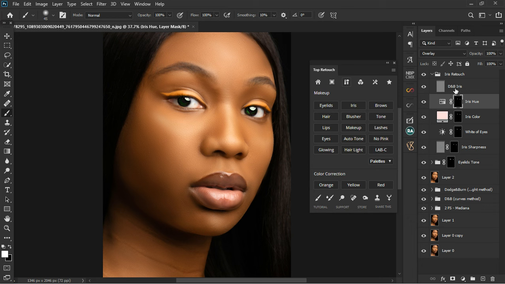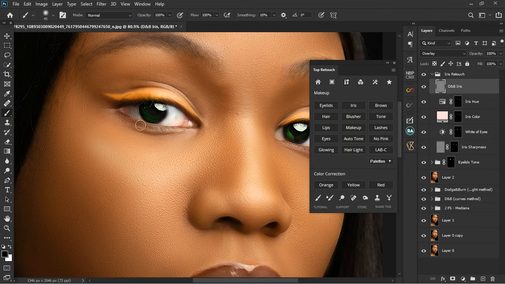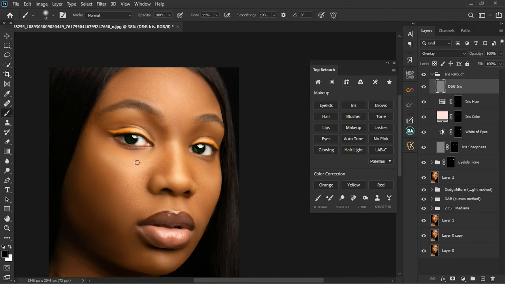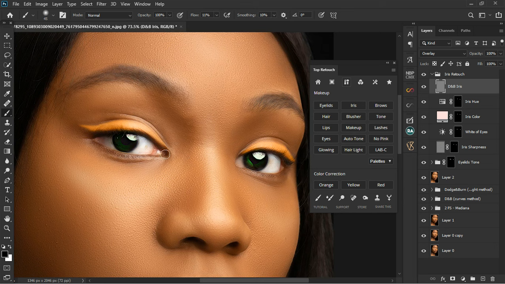So click on this one, and remember black and white, dodging and burning and all of that. So I'm just gonna burn some places. So for that, I'm going to decrease the flow to like 12%. Black is for dodge, so I'm going to dodge, Ctrl Z. Let's not dodge the middle, you need to dodge inside.